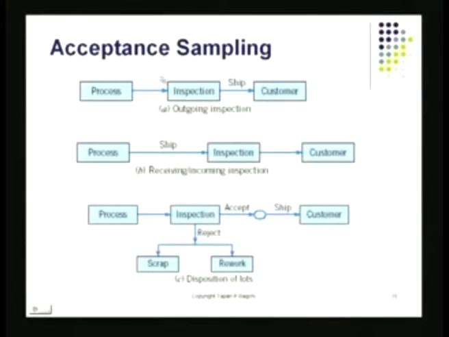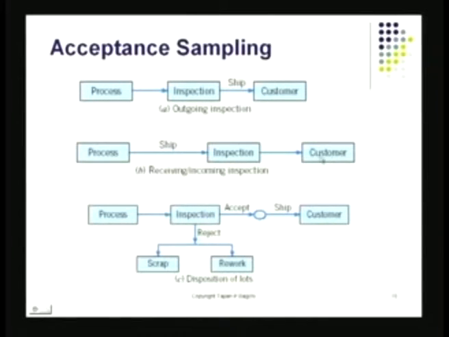Now, where do I use acceptance sampling? I show a few processes here. The first process is that I've got the production process, then I do inspection. At this stage, I could do acceptance sampling. This is called outgoing inspection. Whatever lots pass the outgoing inspection are shipped to the customer. This is one particular process. Then I process the products, the items, and I ship them to my customer.